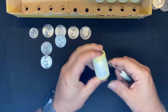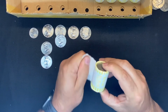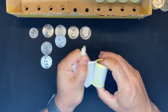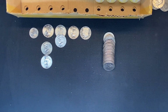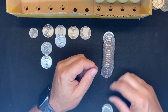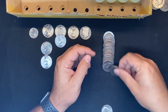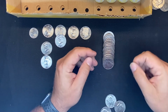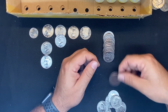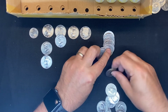I have stopped watching as many coin roll videos as I used to because now I record them. I will occasionally still watch some live streams. Like I'll get on and watch Silver Seeker, JW Coins, Freedom Coins. I love to watch just because I think he's a cool dude, and he's actually helped me out a little bit here and there on Instagram. And the dude just finds a ton of silver. So honestly, that's one of the reasons I watch his live streams. So check that one out.